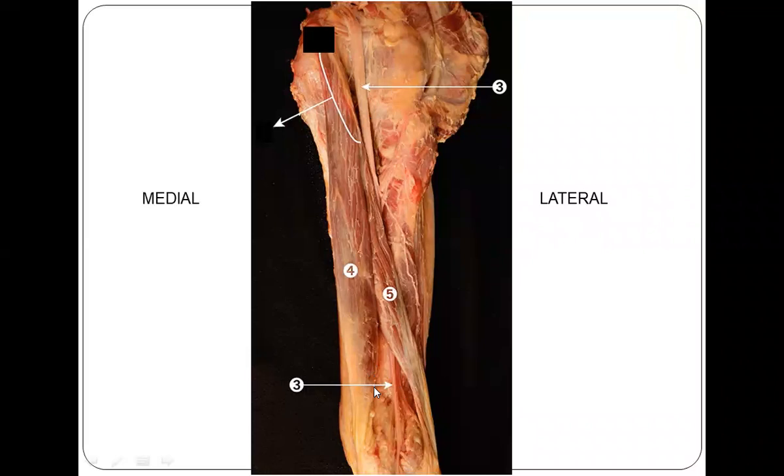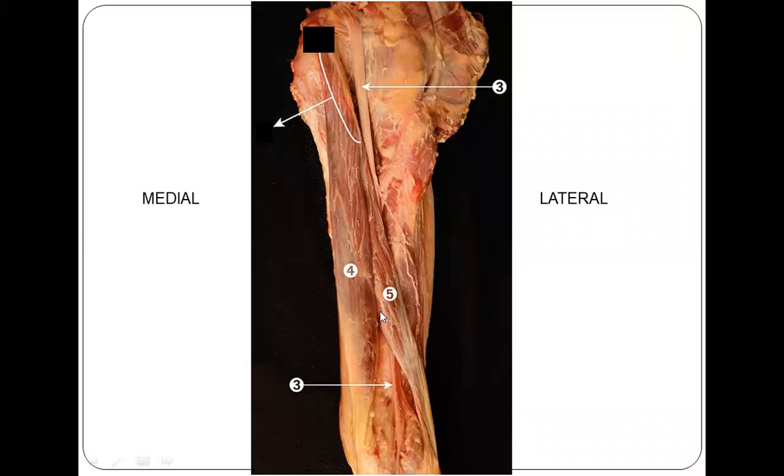You just have to observe and look closely to see the sciatic nerve dividing into two. One branch will go medially, one will go laterally. Yes, so in the popliteal fossa, this is the tibial nerve. If you look carefully, you can see the common peroneal nerve going laterally here. This is the tibial nerve.